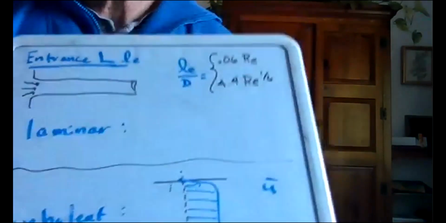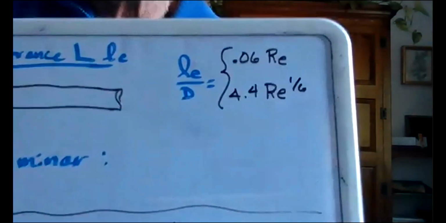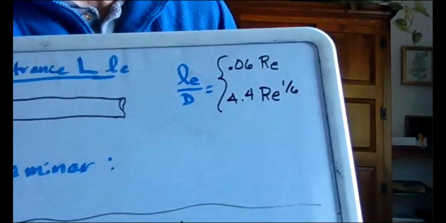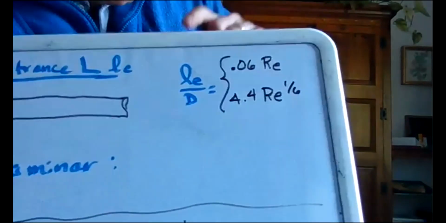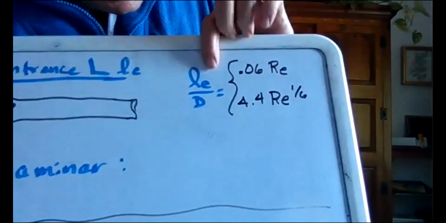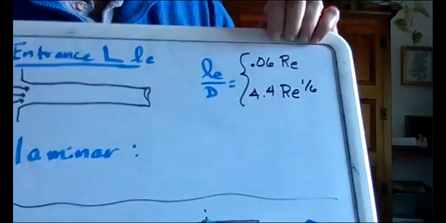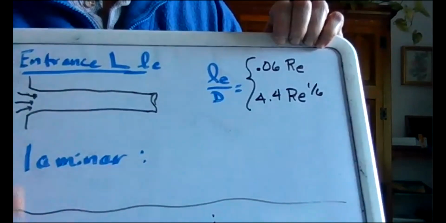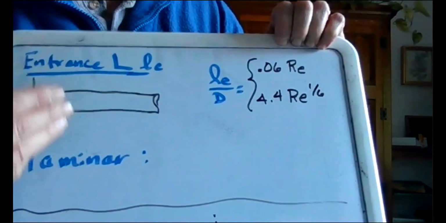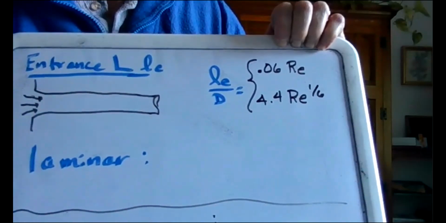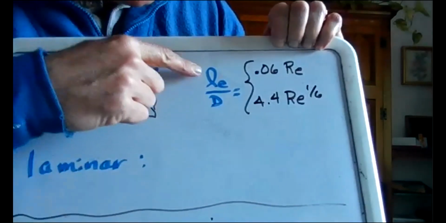Well, it turns out that people have been able to analytically work it out for laminar, and then as always for turbulent, it's an empirical formula. So go ahead and write this formula. This is our first formula for the day. LE stands for the entrance length. How far do we go before we hit fully developed flow, where our relationships for fully developed flow, like the velocity profile, actually hold? That's the entrance length.